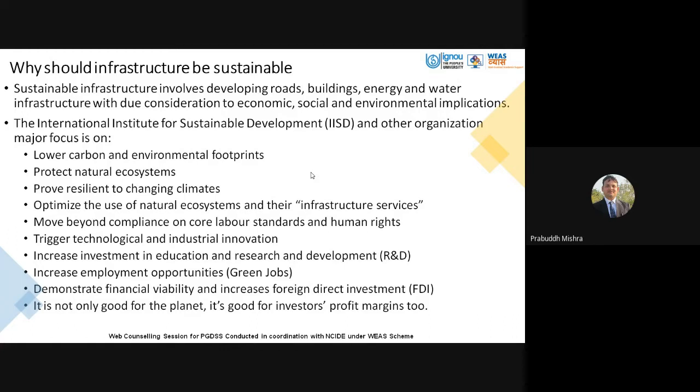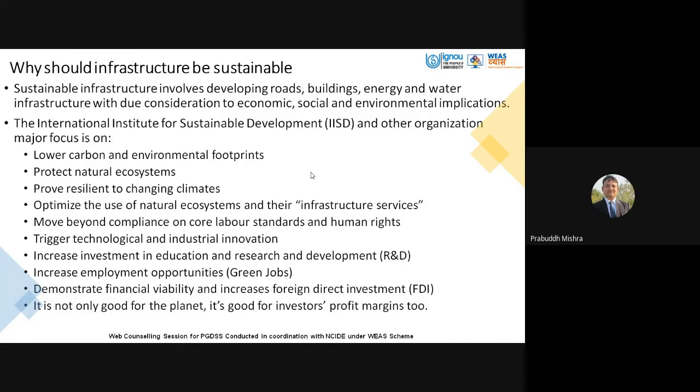So next is increase investment in education and research and development. See, education is something which is very important. There is a saying in China, the Chinese people say, if you are thinking for tomorrow, plant rice. If you are thinking for 10 or 20 years down the line, plant trees. But if you are thinking for 100 years and beyond, educate women, educate people. If people are educated, they are going to take decisions wisely, they are going to use the resources wisely and judiciously. So education and research is the key process. We have to take care of our quality education and research practices, right?